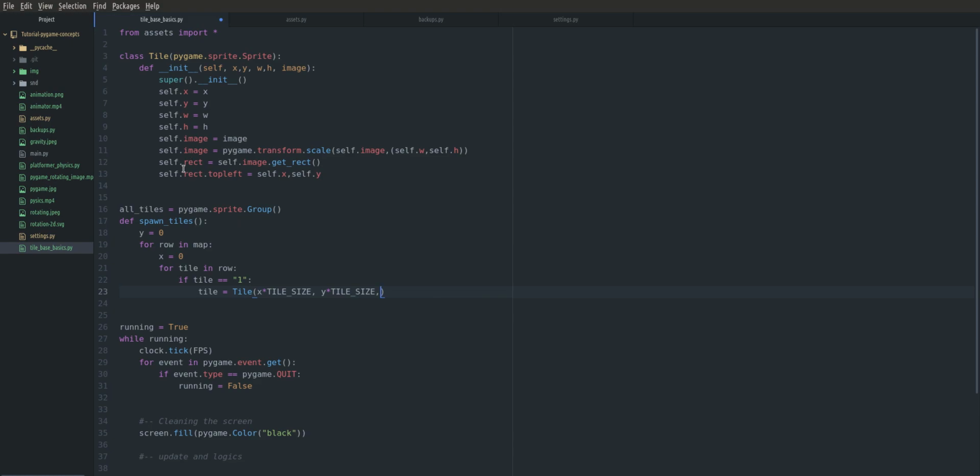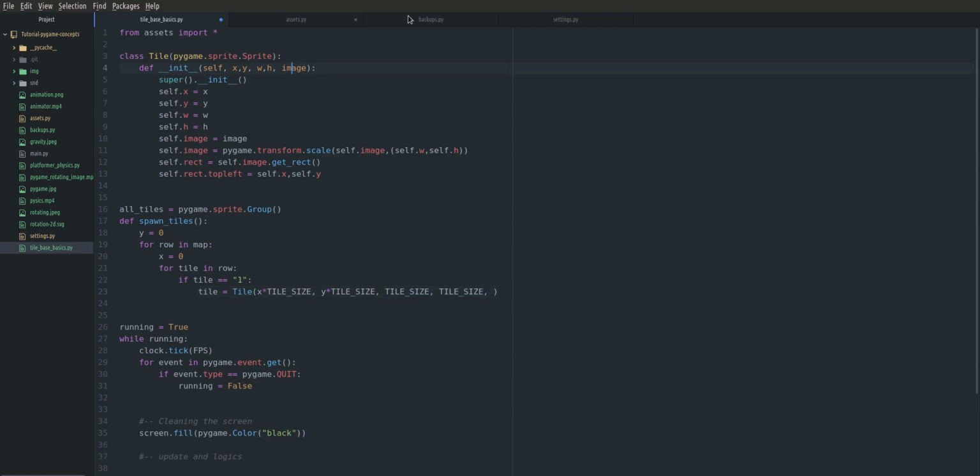And as you see here, the top left will be in x and y coordinates, and then width and height, these two attributes here. We say tile size and tile size, and the name of the image.